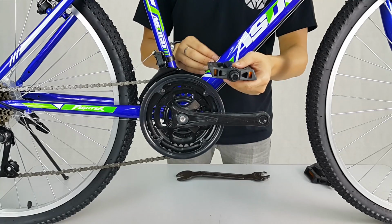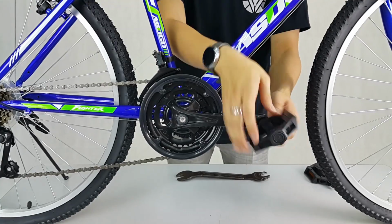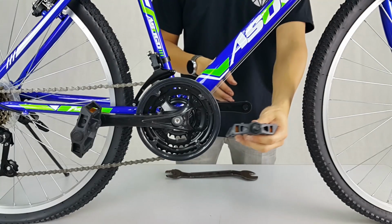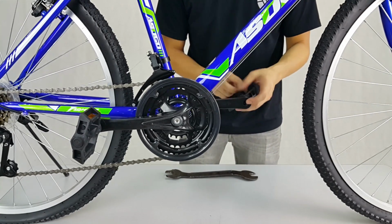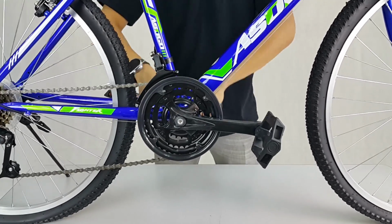Lastly, take the R pedal. On the drive side of the crank arm, slightly turn the R pedal clockwise to screw it in. Then, back pedal while using the pedal wrench to further tighten the pedal. On the non-drive side, take the L pedal. This time you will need to turn counterclockwise to screw it in. Then, do the same by back pedaling it to further tighten the pedal.